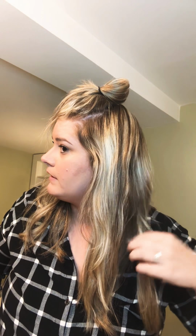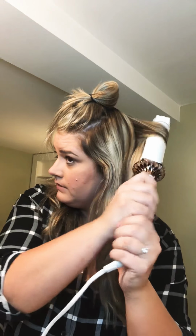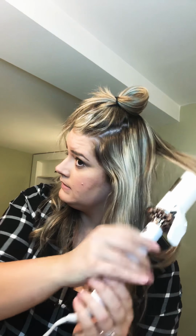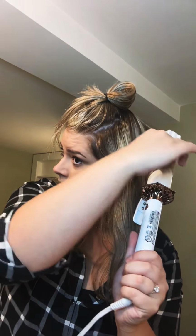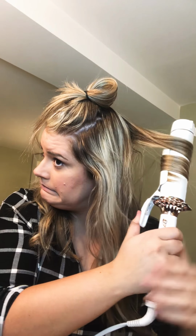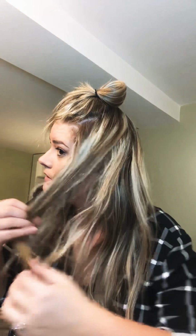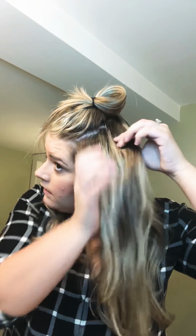Again, doesn't have to be perfect. If your ends do come out a little too soon, just go ahead and run it through again. You never think you have a lot of hair until you have to section it off to curl.